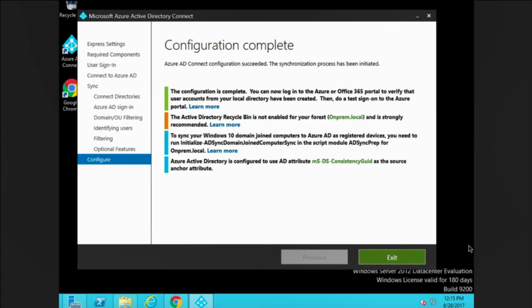You're absolutely right, yeah. I do actually show that in a demo in a second. You're quite right. Now, one important thing, by the way, you must enable your recycle bin in Active Directory on premises. So you need a minimum of Windows Server 2008 R2 for this, okay? So you need to enable your Active Directory recycle bin in the Active Directory Admin Center on your domain controller, all right? The reason being is because what was the time limit that users would go into the recycle bin would be? Okay, so imagine it, right?